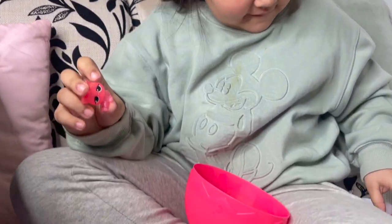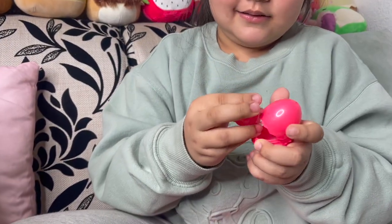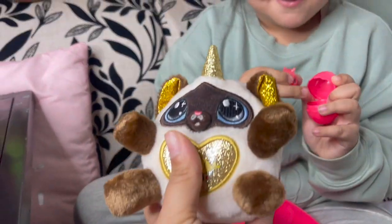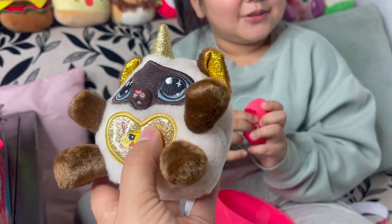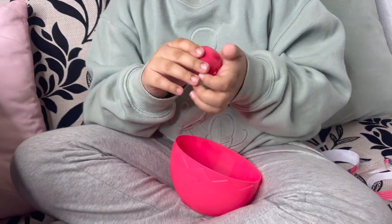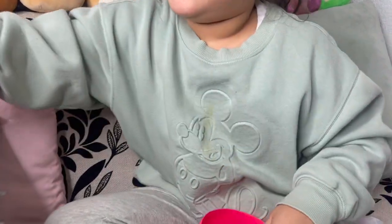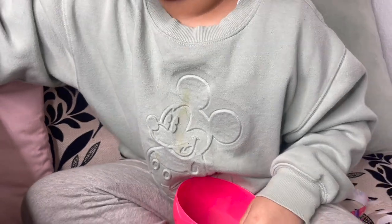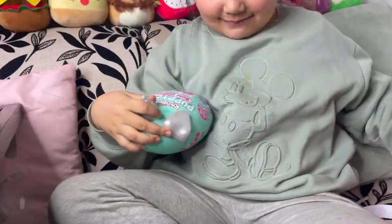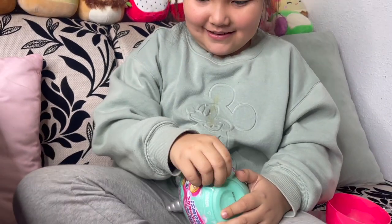Oh that is adorable! Show us — oh look at that face, guys! You guys can put this in a pencil holder. Oh my god, yay! I'm taking that to school. Yeah, look how cute! Tomorrow I have to go to school — no, not tomorrow. Yeah, tomorrow? Sunday? Oh okay. So we're putting this one here. Let's put the mom, let's put the egg here. Which one are you gonna do next? The doggy!